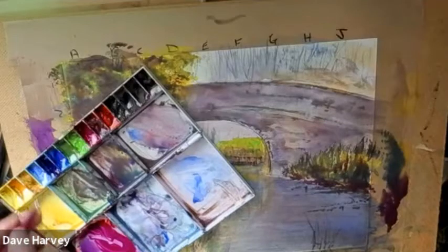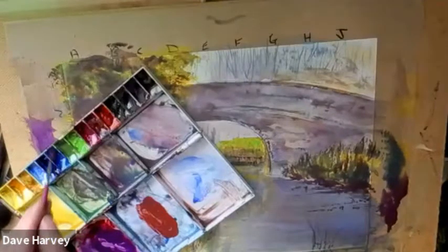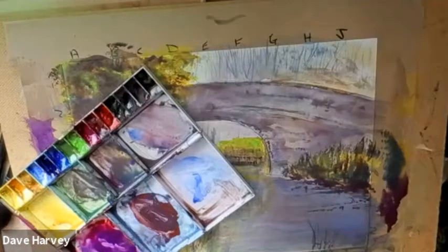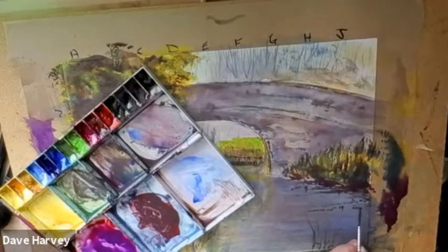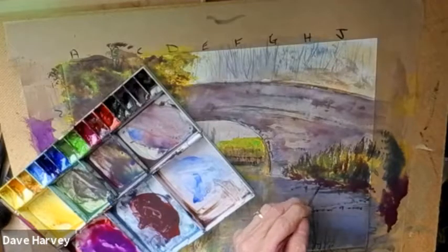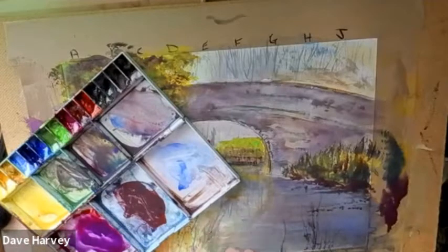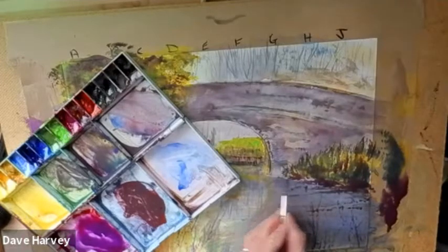There's the purple. There's some blue. That gives us a really nice shadow colour. There's some burnt sienna. Add a little bit of blue. That gives a nice grey. There you go. Sort of an off. Might add a bit of green into that. It's all local to the picture anyway. Trying to get a nice bit of dry brushwork going. If I can arrange some nice darks, it'll frame the picture nicely. But I'm just doing it fast. I want a nice impressionistic picture. I don't want a photograph. We've already got that.